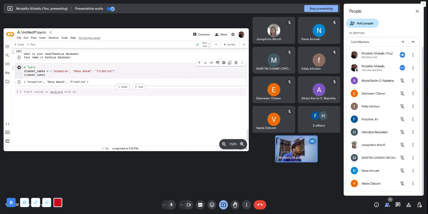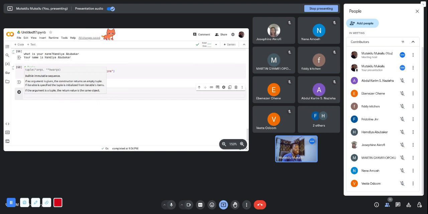So student names, and we can see that we can add elements to a tuple, just like a list. Any other thing we did to a list holds, except a few things I'll show you.